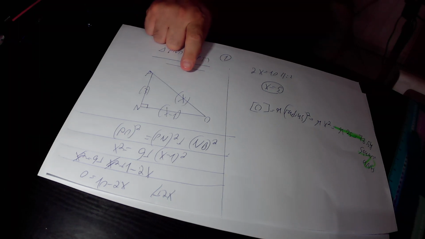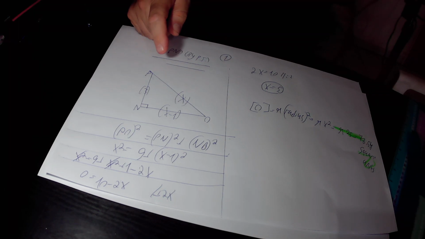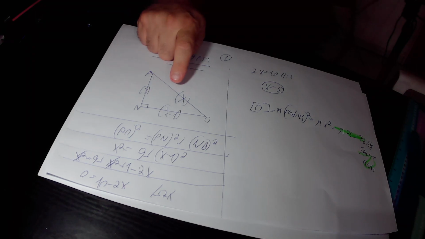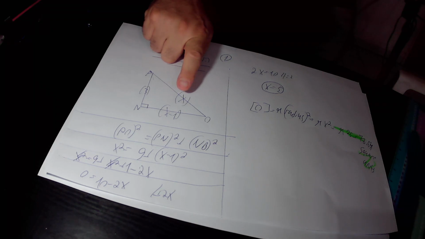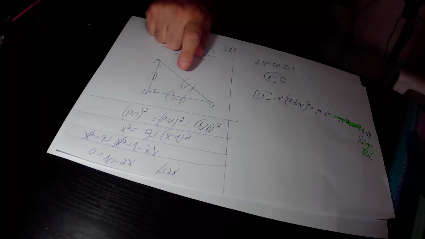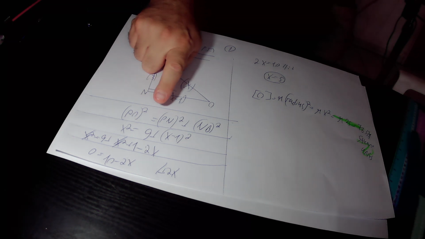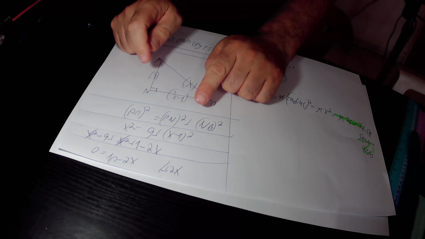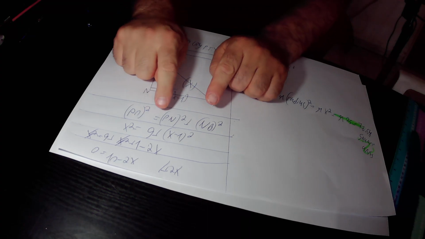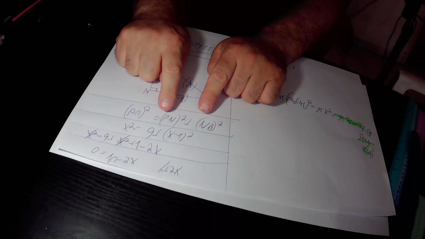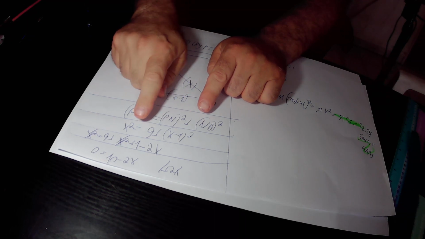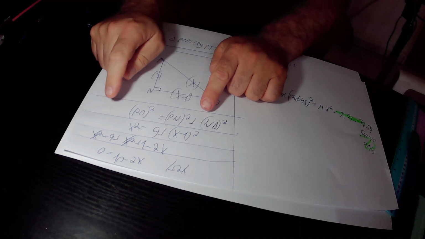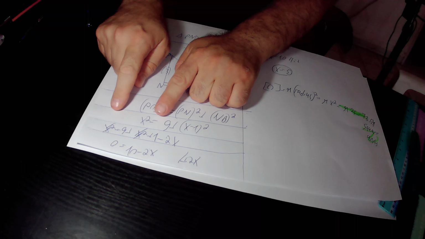PO is X, therefore PO squared is X squared, and it equals PN squared. PN is 3, therefore PN squared is 3 squared, that is 9. Plus NO squared. NO is X minus 1, therefore NO squared is (X minus 1) squared. So in total, according to the Pythagoras theorem, we found that X squared equals 9 plus (X minus 1) squared. We open the brackets of this expression. (X minus 1) squared equals X squared plus 1 squared, that is 1, minus 2 times X times 1, that is minus 2X. So in total, we have X squared on both sides of the equation, so X squared will get cancelled.